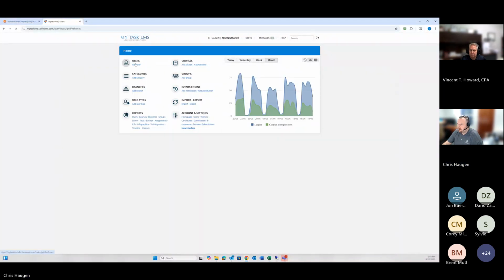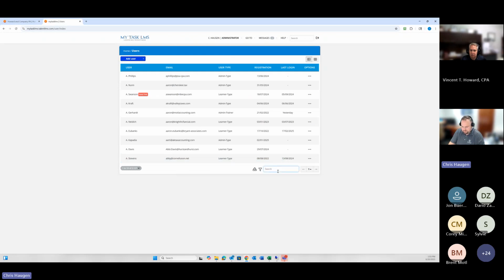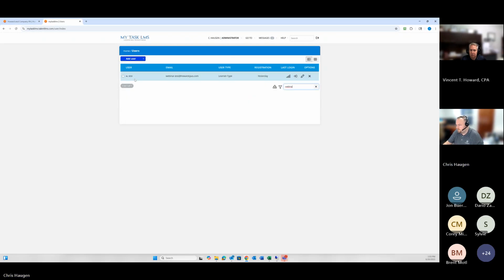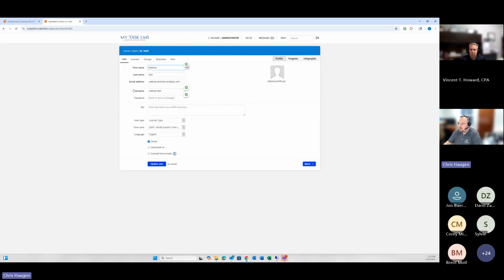But if you were to go to a user, you would create your user by putting in the first name, last name, and email, and their username would generate from their email. Everything else, you could just add the user.